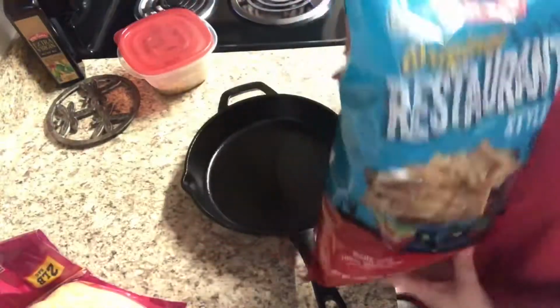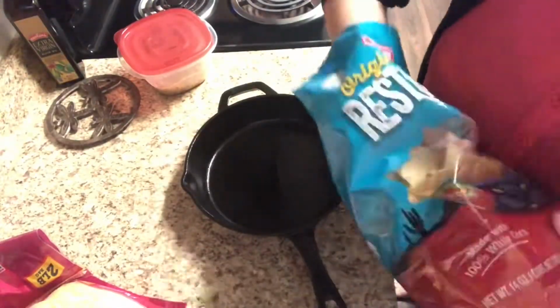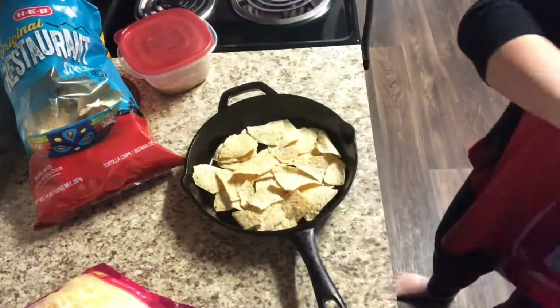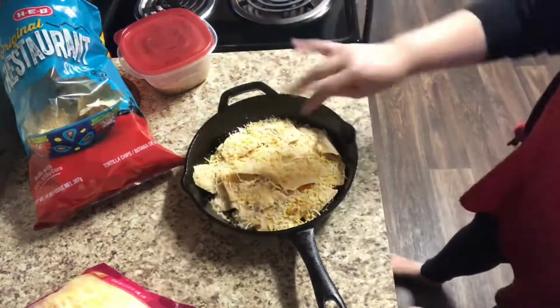Now nachos are totally versatile. You can put whatever you want on them. I'm going to do mine with some chips, and then I'm going to be putting some cheese, some ground beef, and some black olives. And I'm going to be layering those on here. You could totally add beans or tomatoes and different types of veggies if you wanted as well.